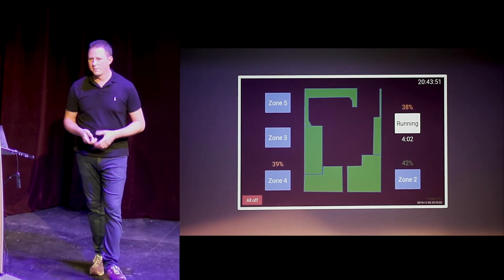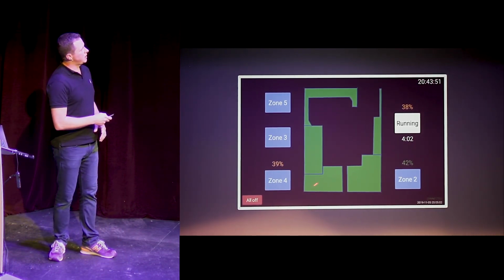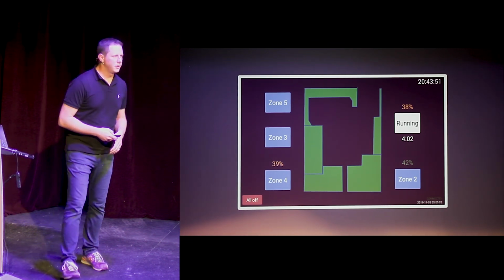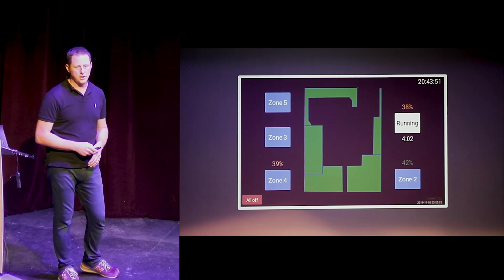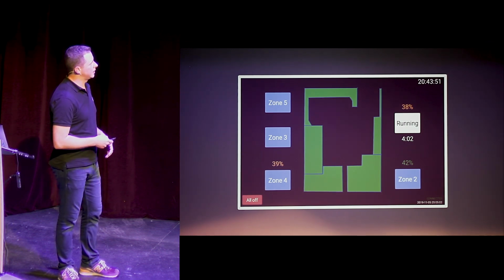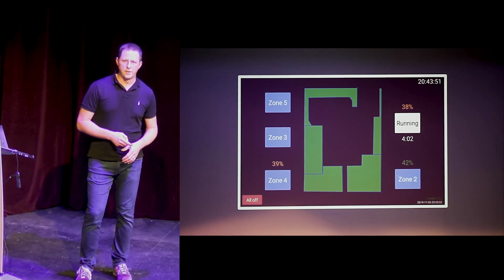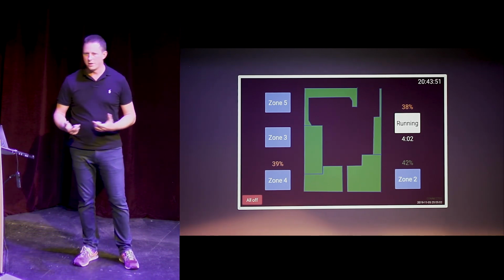So all that's coming real time to the screen. I've also got components for each of the zones. These are actually part of a mapping component. So I built a small mapping component to render GIS polygons inside of Scenic, using some fun math to make these into triangles. But effectively, it gives me an actual visual representation of which zone I'm talking about, where it is in the house.